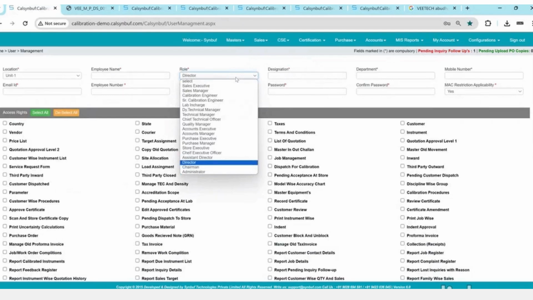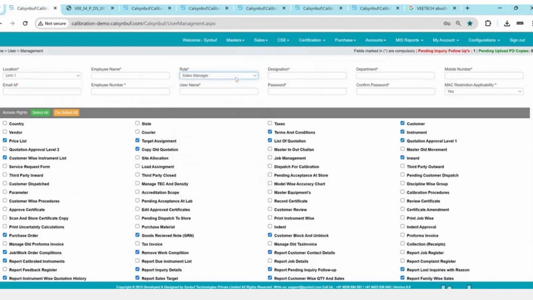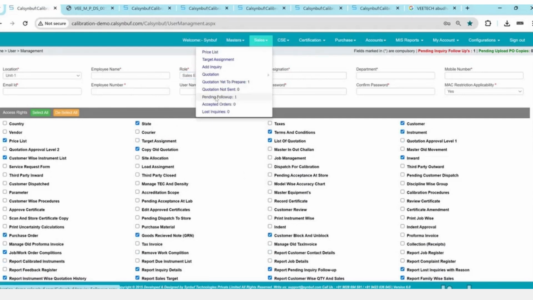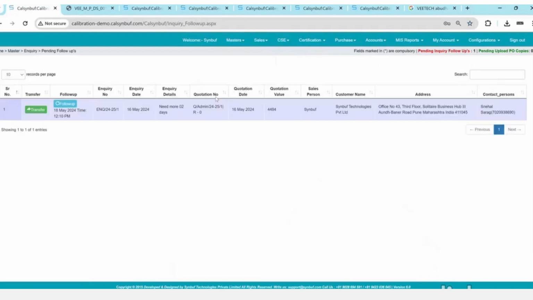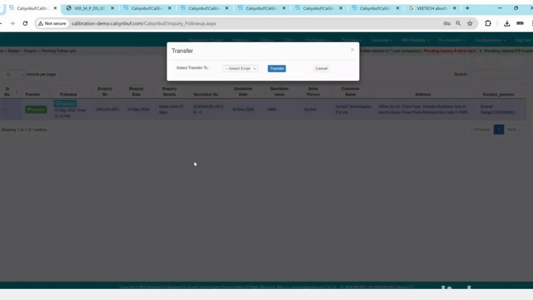If I'm a sales manager, then I can see the inquiries of my team at that particular location. If I'm a sales executive, then I can see only inquiries created by me or transferred to me. If I want to transfer this inquiry, I can transfer it to somebody else.